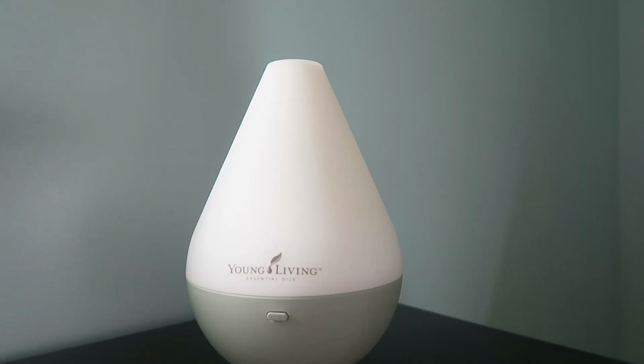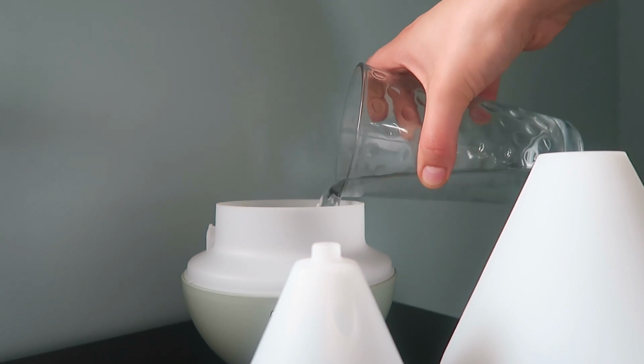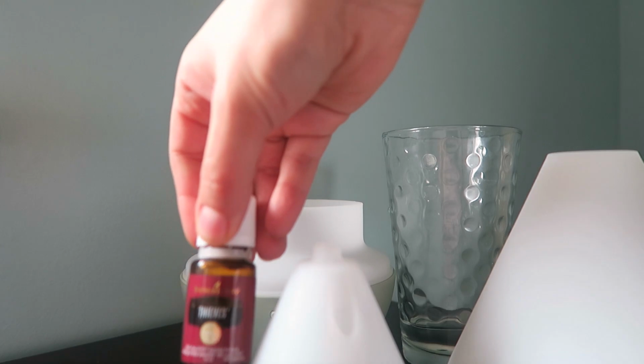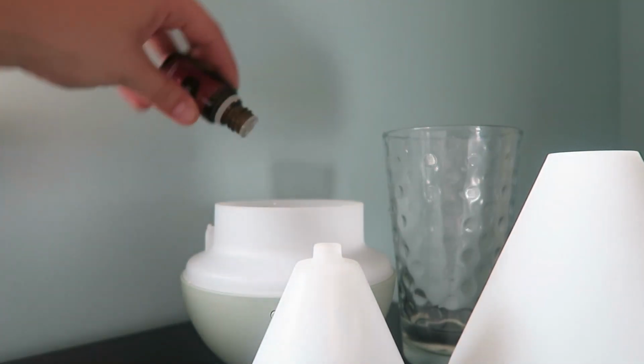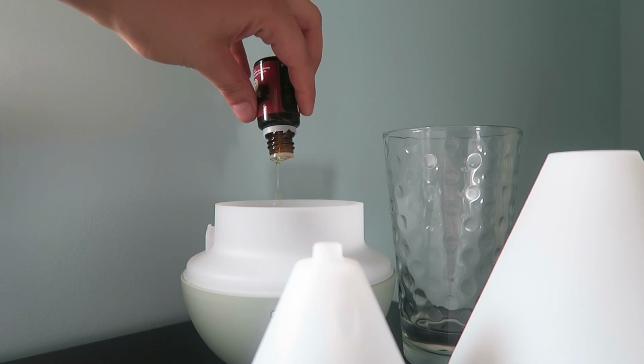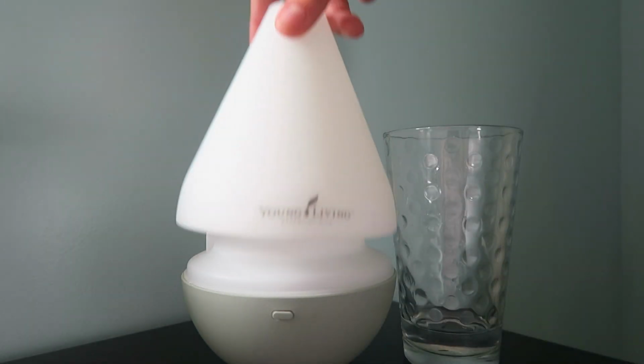The second thing that we love doing is diffusing. When you diffuse essential oils that are organic and clean into your air, you are pulling out toxins from the air and are putting in a lot of negative ions, which are amazing to help reduce inflammation in the body and can help with free radicals and just having clean, fresh air. And depending on the type of oil that you're diffusing, they can actually be antifungal or antiviral or anti-mold.